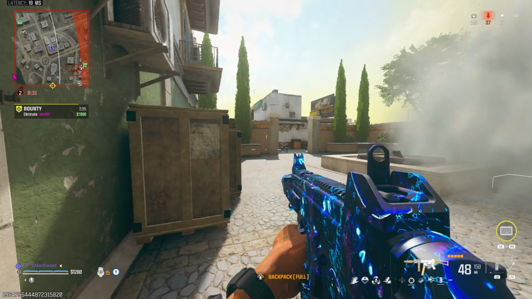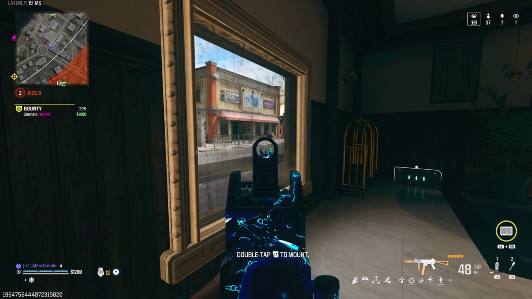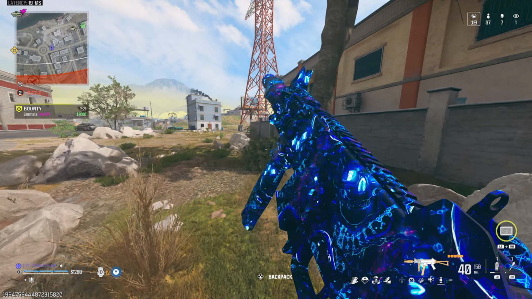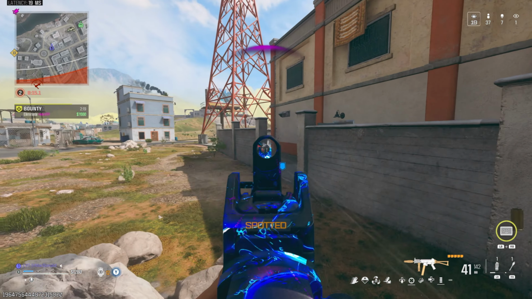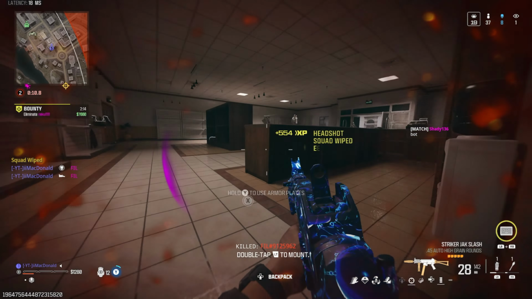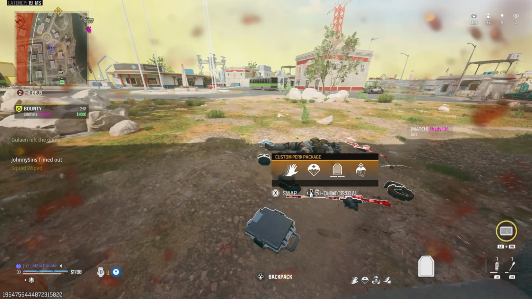Check the heartbeat. Whoa. I hate when you try to jump through a window and it doesn't smash. Shots. I really like the Striker, guys. If you're tired of the static HV or the Superi, give the Striker a go, honestly.